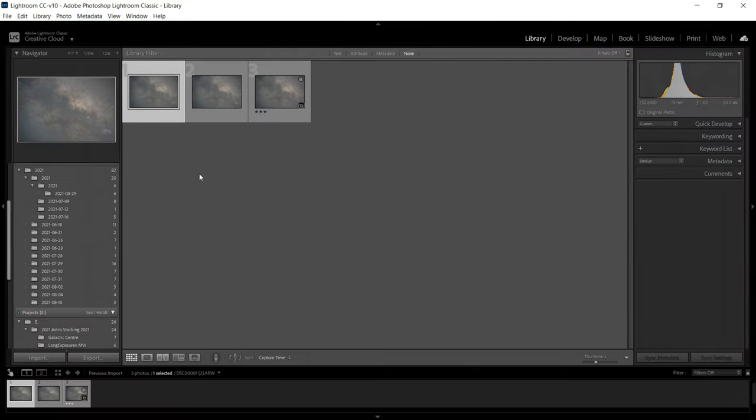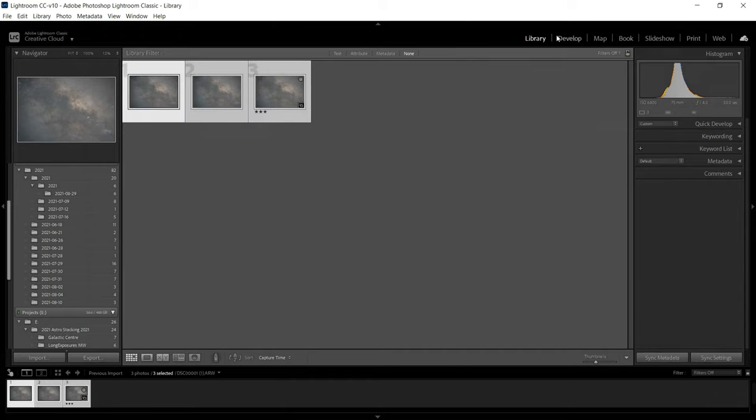As you can see from here, I will try to stack these three photos with identical settings. I really wish I had more, but the rest of my other RAW files are either blurred or had trails on it. I will try to stack more than 10 to 20 images next time. I'm going to use Lightroom to pre-process these RAW files, and then we'll do the stacking using Photoshop.